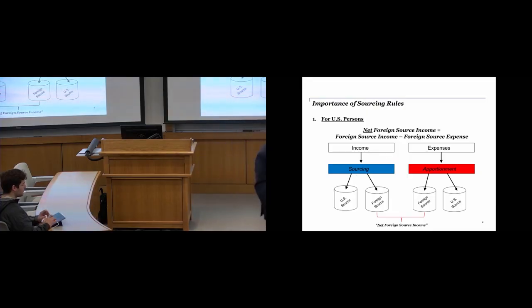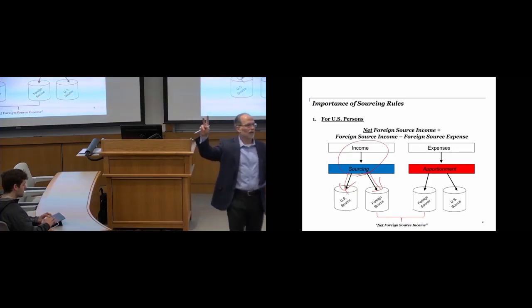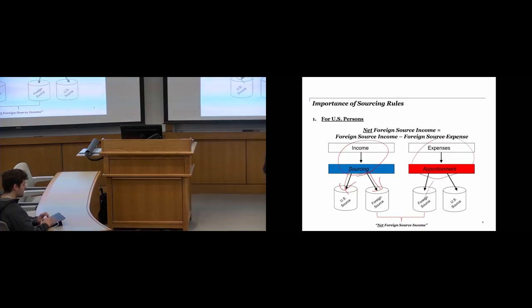So that's the income side. We're going to source those. The good thing is we just have two places to send it. U.S., non-U.S. I don't care what other country it is as long as it's not the U.S. Okay? And we don't send things to outer space, so it's only U.S. or non-U.S. Okay? Expenses, I'm going to apportion those between the same two buckets, U.S. and non-U.S.